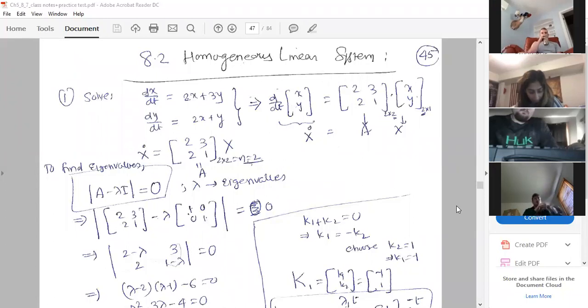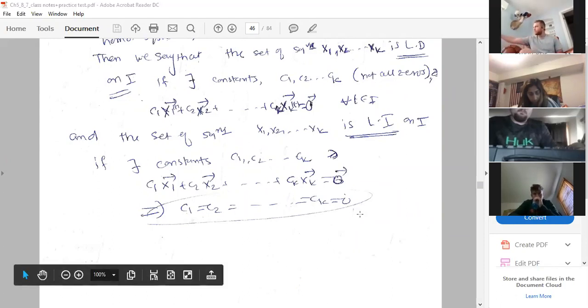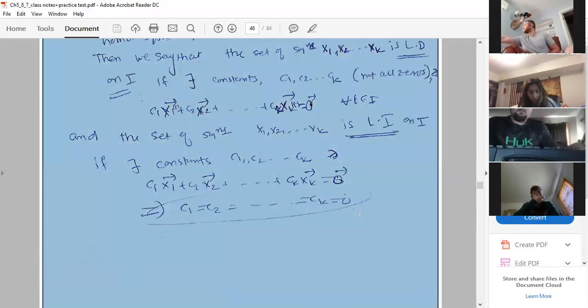Thank you. Okay, so guys, yesterday we did just the introduction of system of linear differential equations, and today we are going to see how to solve the system of linear differential equations, right? So we did up to here. I told you how to get the solutions. Now it is not just one vector. There are a number of vectors in one matrix. Guys, that's what we discussed yesterday.